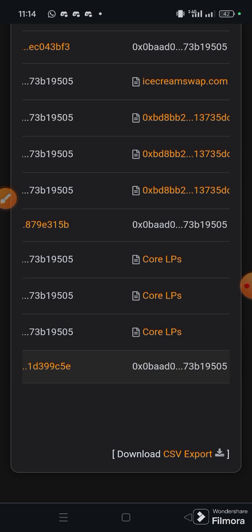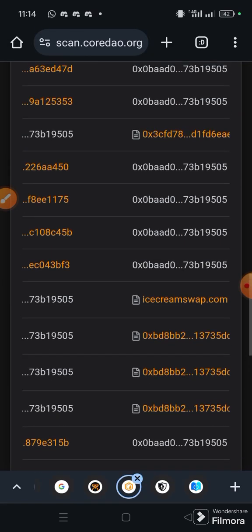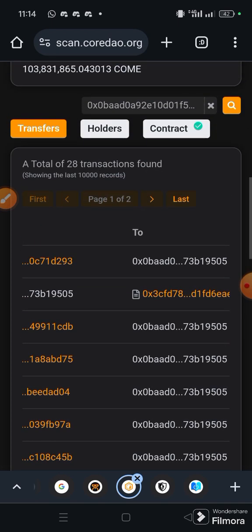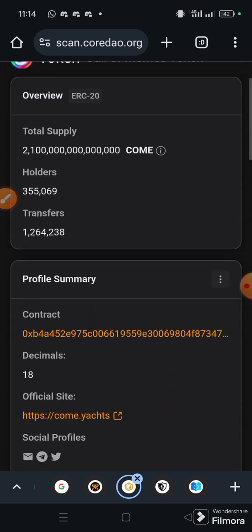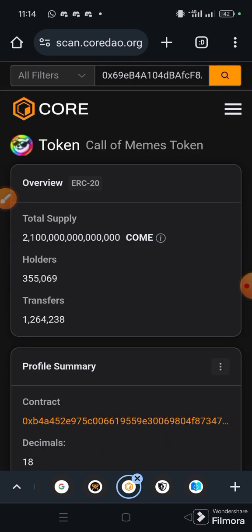Whoever knows how I can contact the OEX team, because I've been trying to get through their site, even Twitter, I've gone to see their support, and I've not been able to get any. Please, if anybody can let us know, they should explain to us how come there's a hidden contract in the mission that they have given us to do, and people are being scammed of their core and COM tokens.